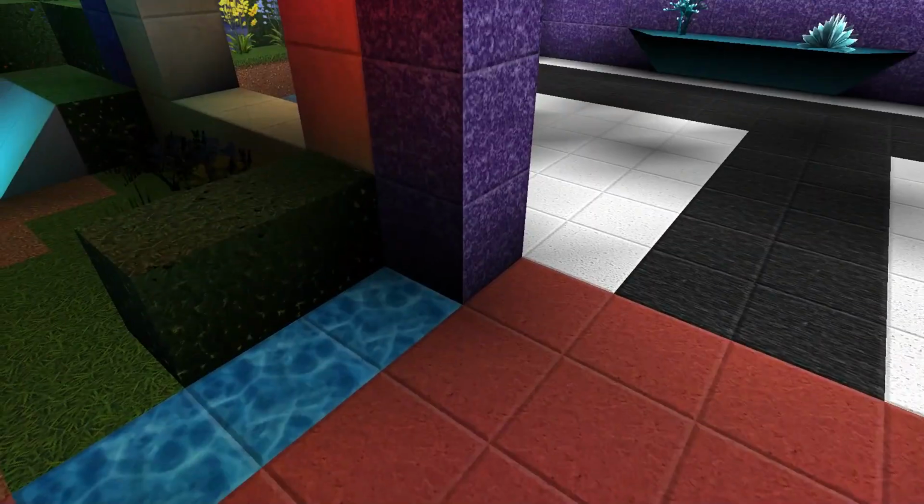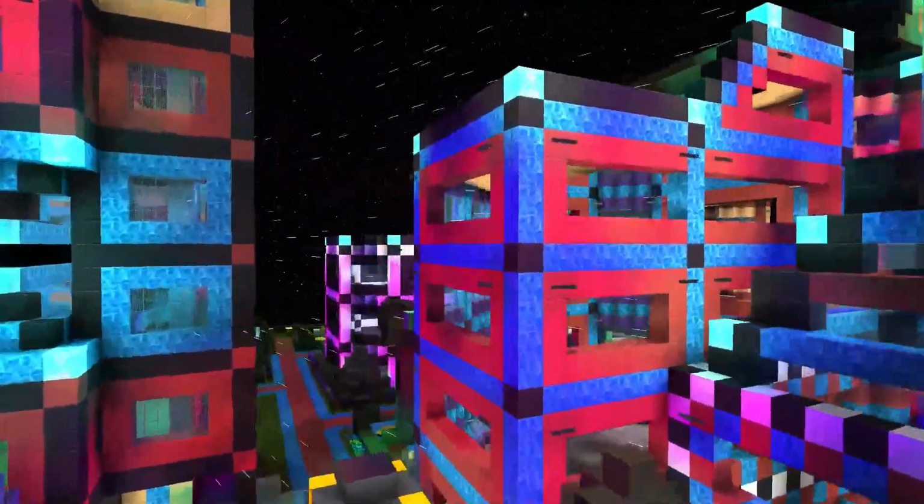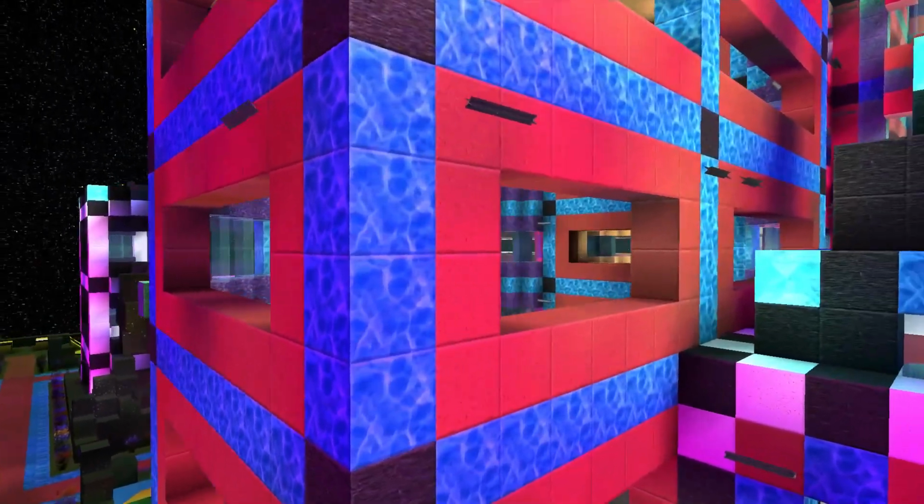So we've got from the floor 1, 2, 3, 4, and then the roof, 1, 2, 3, 4, and then another floor. So every single building is all divided by 4 blocks. Every story is 4 blocks.